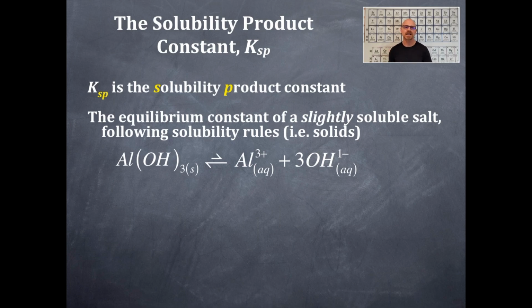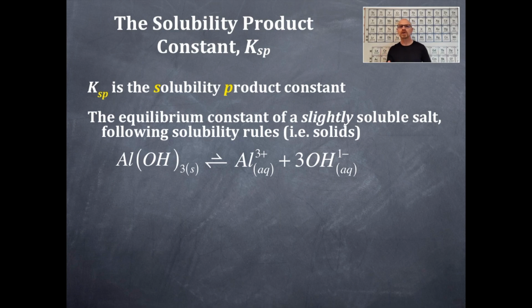Notice that on the reactant side there's a net charge of 0, and on the product side there's a net charge of 0 as well. That's the 3+ on the aluminum and 3 times -1 for the hydroxide. The 3+ and the 3- add up to 0. There is 1 aluminum on the reactant side and 1 aluminum on the product side, 3 oxygens on the reactant and product side, and 3 hydrogens on the reactant and product side. Notice that the equilibrium arrows are a little bit different here. That large arrow is facing towards the reactant side, which is a solid.